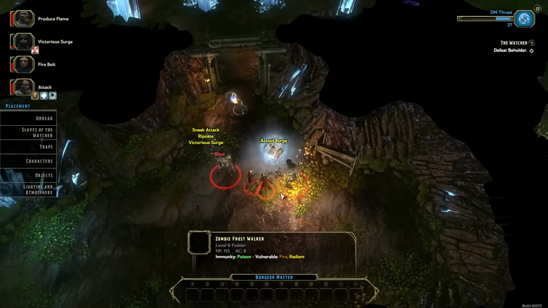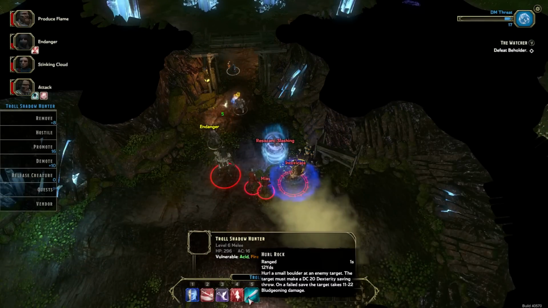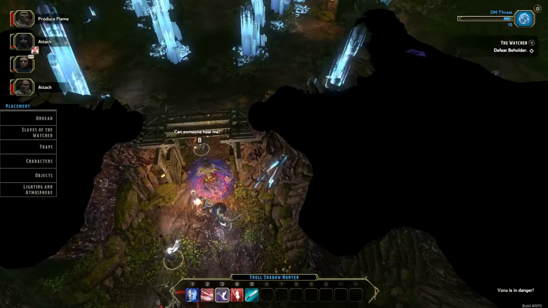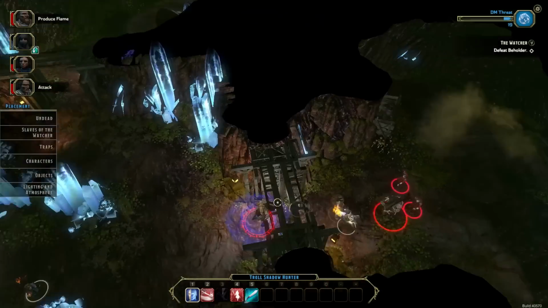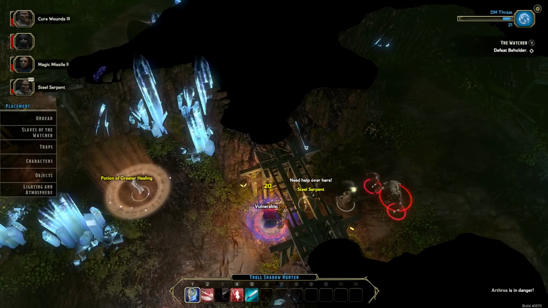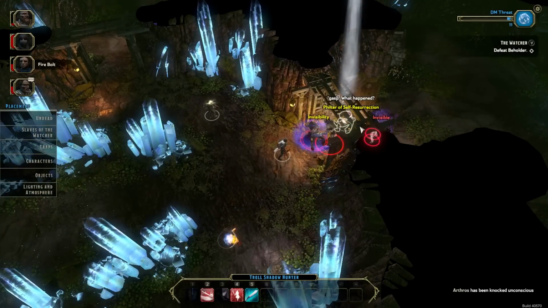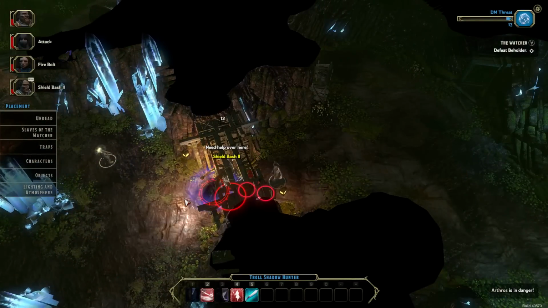I can, of course, possess these guys if I want to. Go ahead and possess him. So you have access to all of their abilities now. Very nice. So I'm going to come after Vanna. Make him go invisible. Sure can. Go invisible. What is he doing? Maybe cast it on the zombie. Nice. Come on, kill.